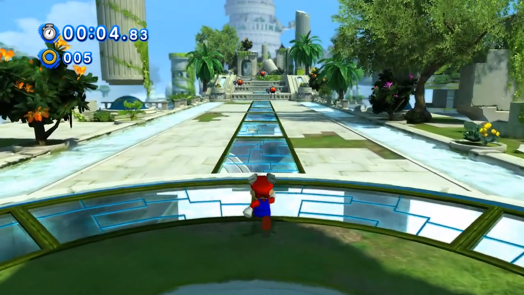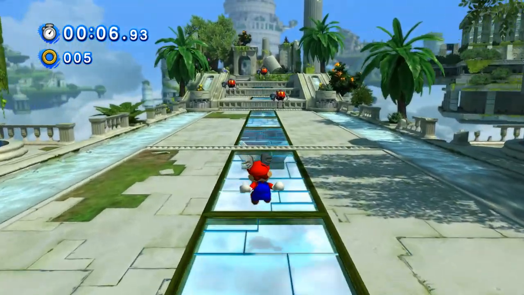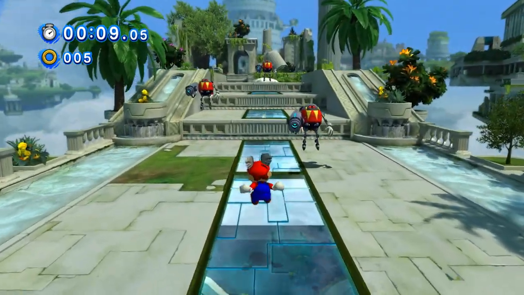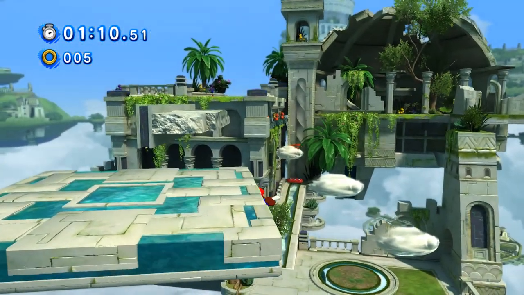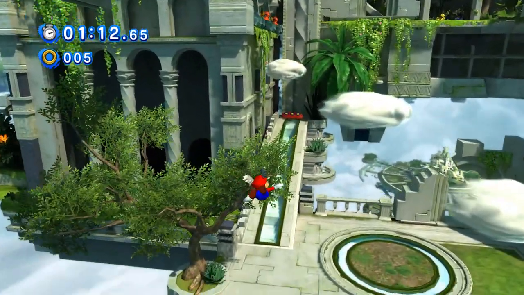Placing a much slower character into these stages really gives you a whole new perspective on the intricacies of the design itself, when you aren't constantly boosting through the things. With that said, the wing cap is a must if you want to stay along the top path and have an easier time.